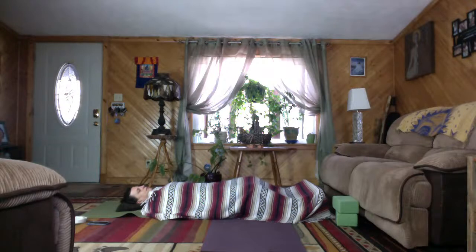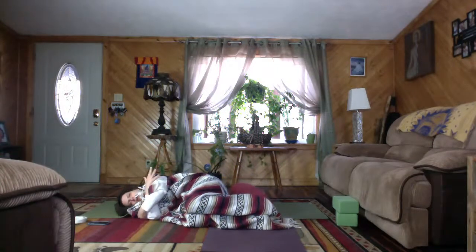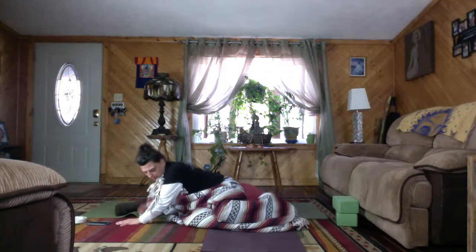Just without moving, notice how you feel. And then begin to roll onto one side. And give yourself a big hug. Give yourself a little gratitude and thanks for taking this time to practice yoga today. And then mindfully begin to push yourself up to sit. I like to sit on your bolster or your blanket. Maybe put your blocks underneath your knees.